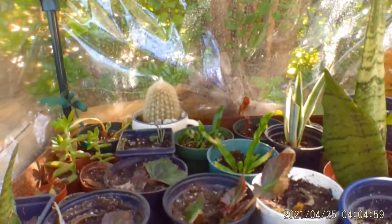And then these are my propagations. I just stick them in the soil and they literally just grow. But yeah. There's a monstera. Here's some more that I have. He needs water. And then some more propagations.